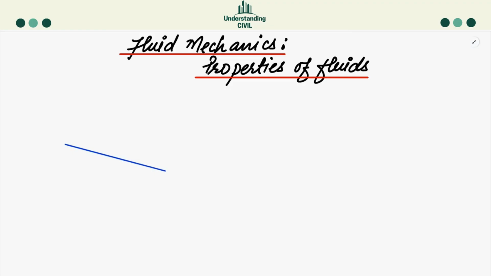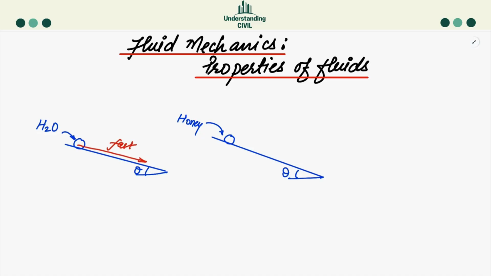Say if I have an inclined plane and these planes have the same inclination with respect to the horizontal, and if I drop water on this plane and if I drop honey on this plane, so remember this plane is having a drop of water and this plane is having a drop of honey. It's very common and everyone would have observed that the water would flow straight directly and this will be very fast. And when you talk about honey, it will drip, meaning it will go slowly, then it will progress further, then it will progress further. So this motion is slow.